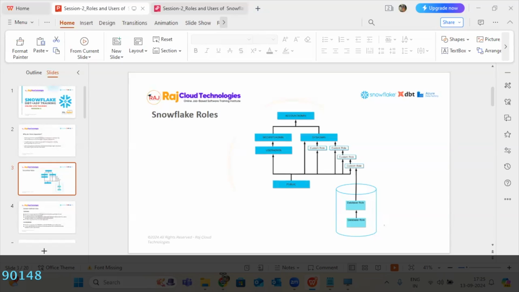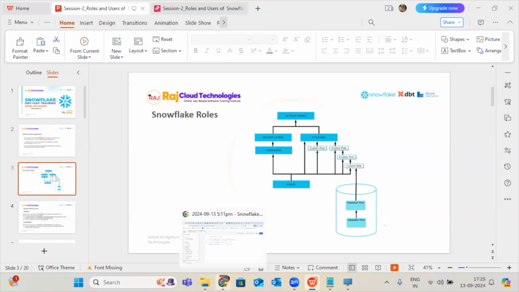Okay. So in a real project, not every day, every time, every user, they won't create roles. One time they will create the roles for you. Second, whenever new users are added, they will automatically assign the particular roles. Suppose you joined for development work as a developer: UAT, prod, and dev are compulsory, so they will assign those customized roles to you. Or you joined as an admin team member, for example. So what do you have to do?